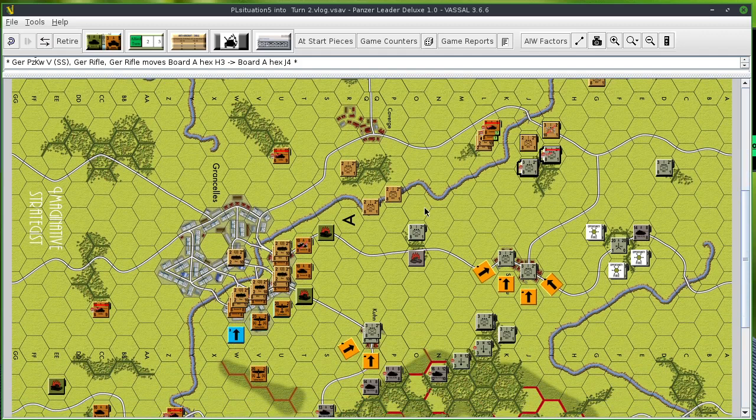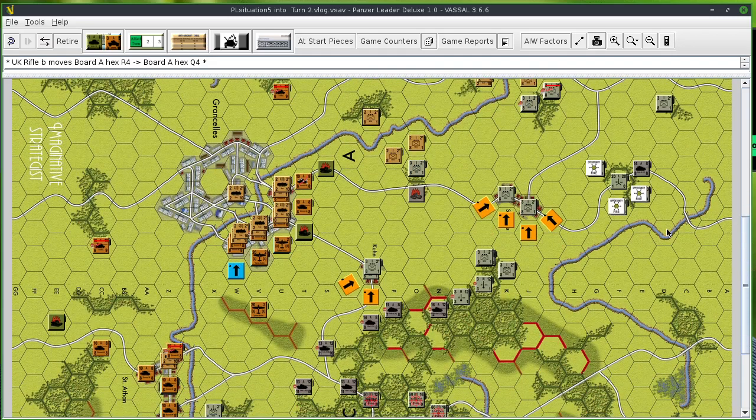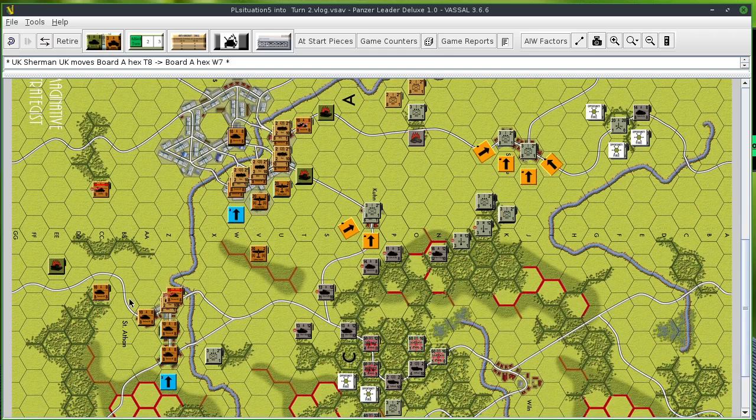Over here, they can leave the river. They can leave the river. I want him to go over there. Try to put a little pressure on the center. He is getting out of dodge. 1, 2, 3. Right here. 1, 2.